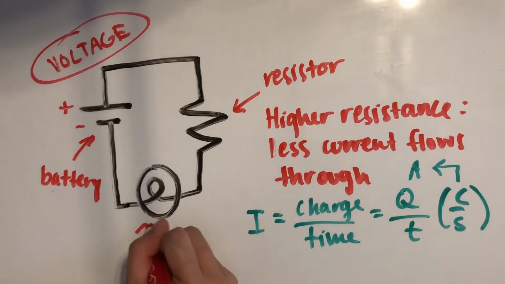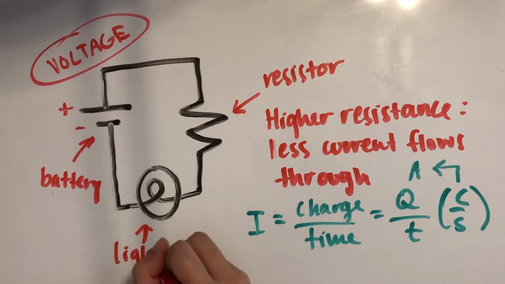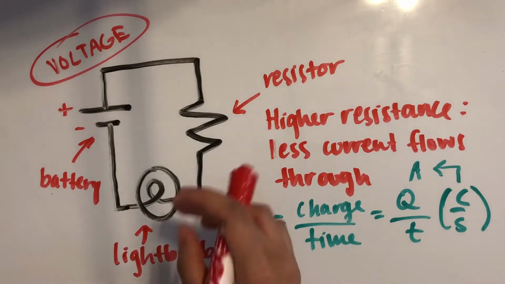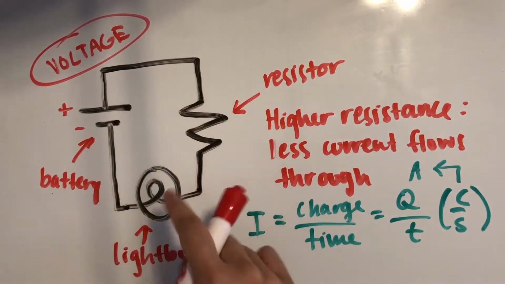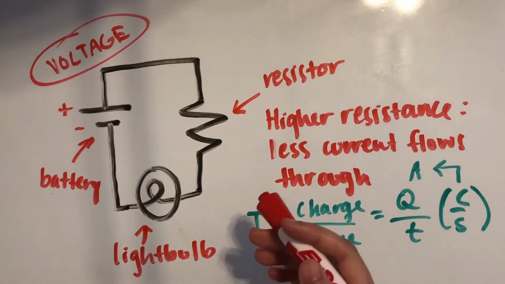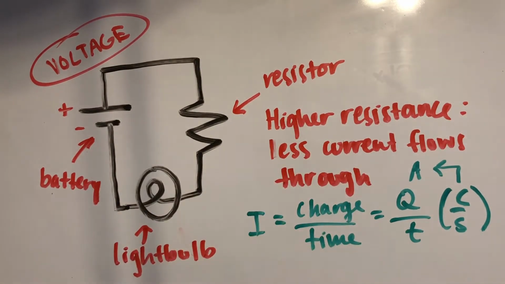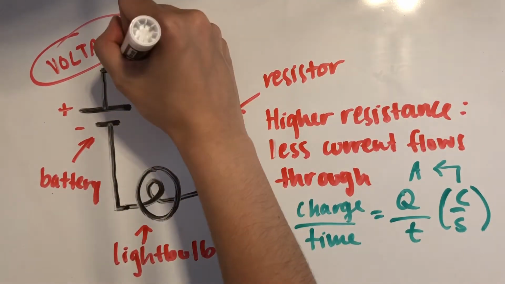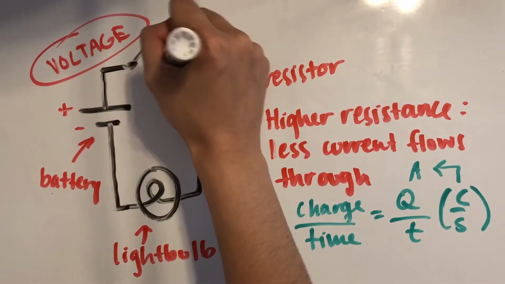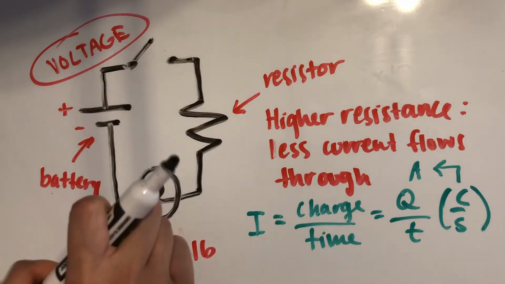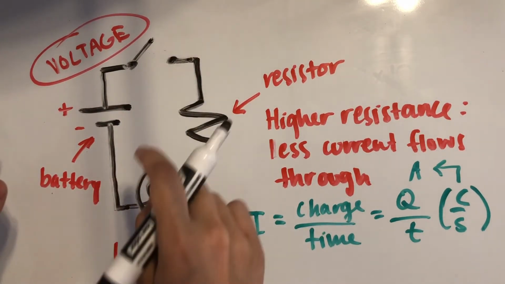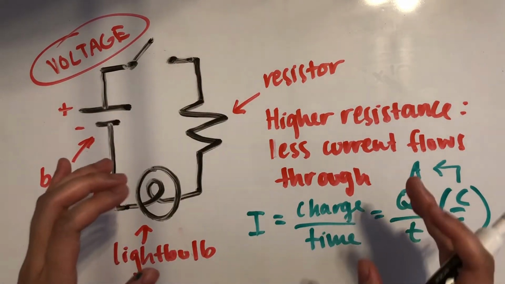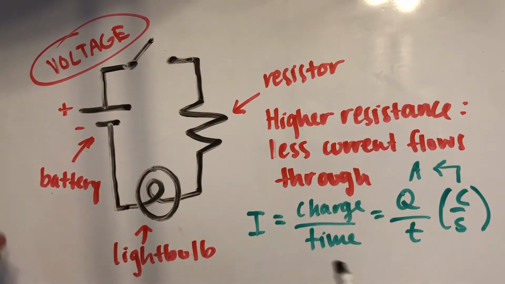And at the bottom here, we have a little light bulb representation. Now, all of these different components are being connected to each other by these lines, which are wires. The wires allow there to be an electric current in the circuit. If there were a breakpoint in the wires, such as if we added a switch here that was open, so this here symbolizes an open switch, then the electrons would not be able to flow from one side to the other.